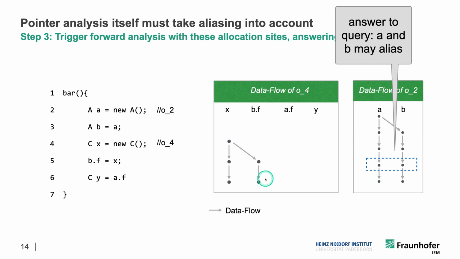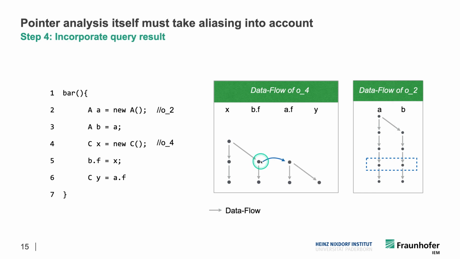What is a sensible way to make use of that information? Well, looking at the statement, knowing that A and B may alias, what do we want to do? We want to say that not only B.f, but also A.f might actually point to this particular object here, to O4. And keep in mind that this is actually the data flow graph for O4. So what's happening now, and this is again the design that we chose here, we will add an additional edge here. You will see that this is a non-standard edge. It's from one statement to the same statement, which is unusual in IFDS, but it's just the way that we use to model this.